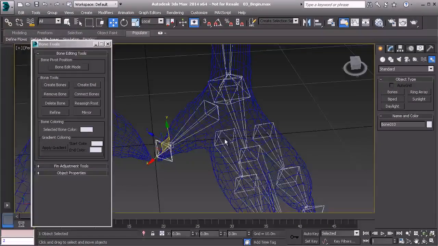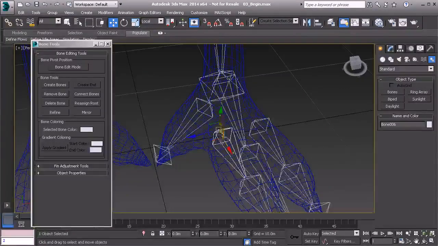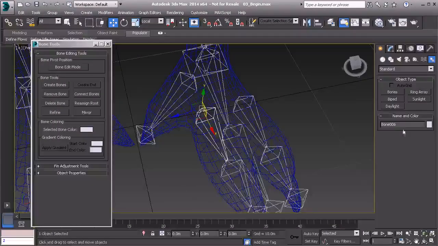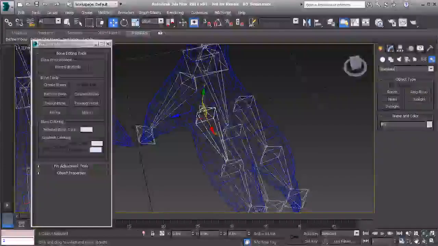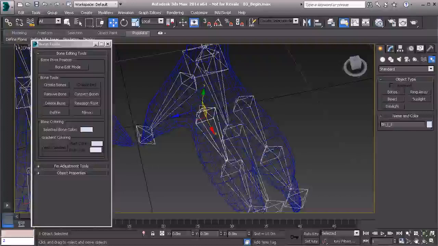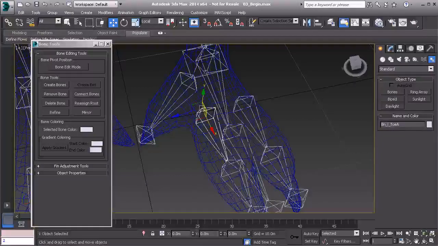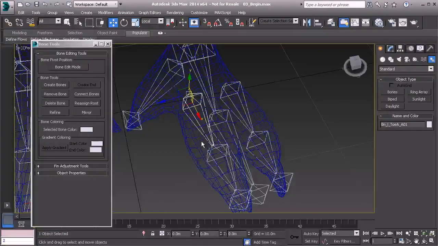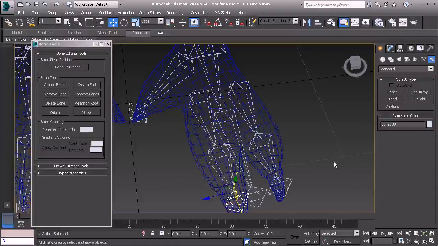So here's the naming convention we'll use. Starting with this bone object here, we could always go ahead and name this BN L toe, and then we can name these alphabetically. So this we can call toe A underscore A01. So what this means is that this is the initial toe bone of this foot, and this is the root bone because we've given it a suffix of A01. So the following one would be B01, and then our nub would be BE, and of course C01.